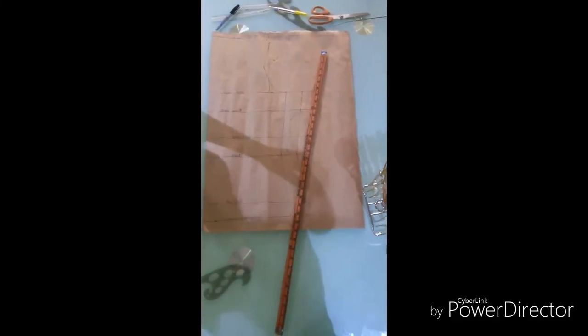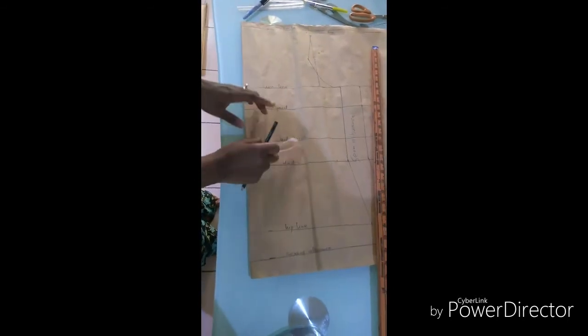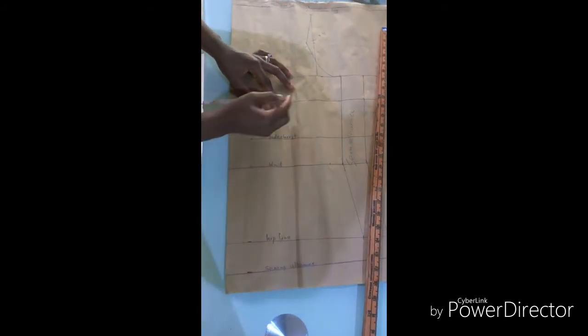Now I'll be showing you how to put the dart. Okay. Now for our dart, we'll be needing our apex to apex measurement. I forgot to measure that while I was doing the measurement earlier. You just place your tape measure on your nipple to the other nipple, just like this. For me it's 8 inches, so that is how to measure apex to apex. Then you divide the apex measurement, because our paper is folded into two. So you divide it into two, which is 4 inches. Then you add 1/2 inch sewing allowance if you are drafting directly on your clothes. So from the bust point, you measure 4.5 inches.